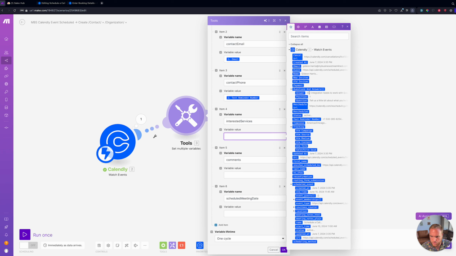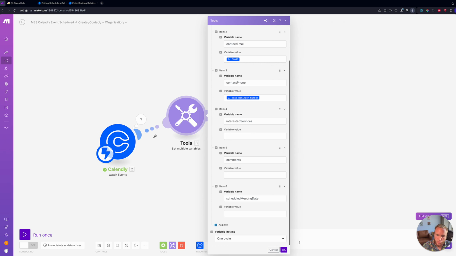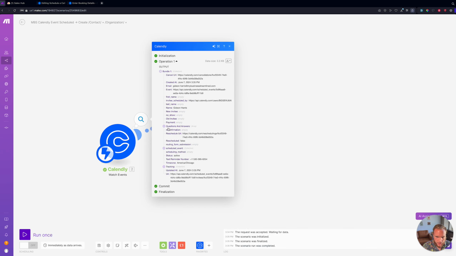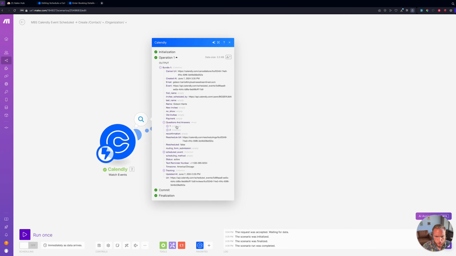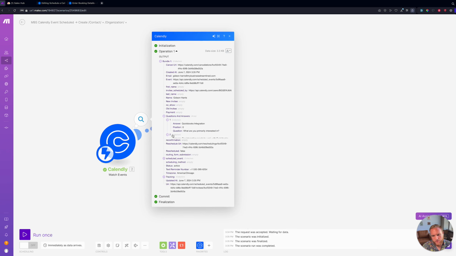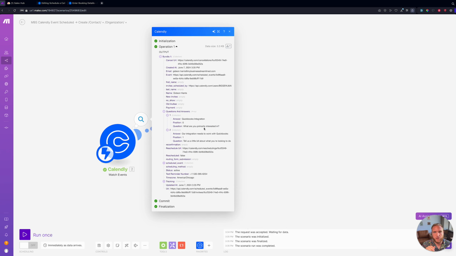This is okay, so this is a special kind of drop-down field where it's going to map multiple variables. If we close it out and we go in here and see questions and answers, we see there's an array of collections. So an array of collections is a collection is a set of information where it's going to have multiple values in it that are going to be fixed. So you can see answer, position, question. And then we have an array, which is a series of those collections of information. So a collection is just a series of a piece of information. An array is a group of that type of information. So these are two different questions.